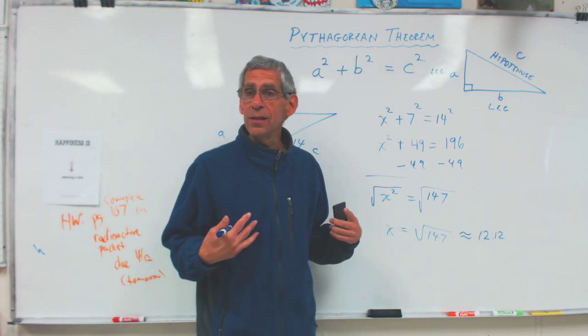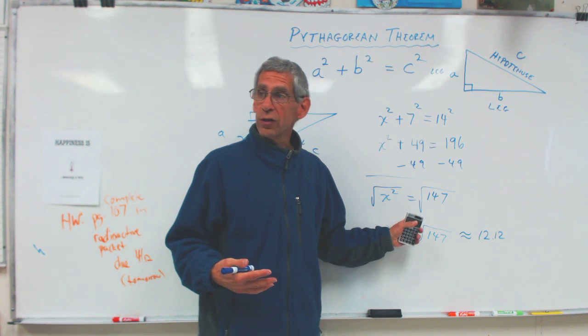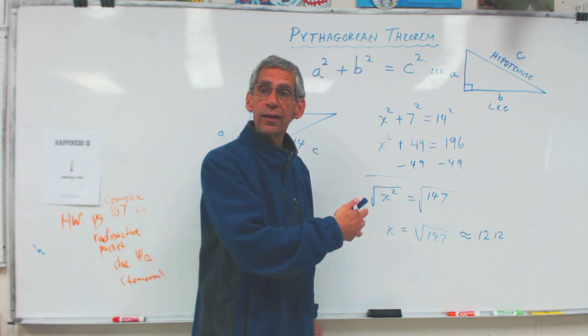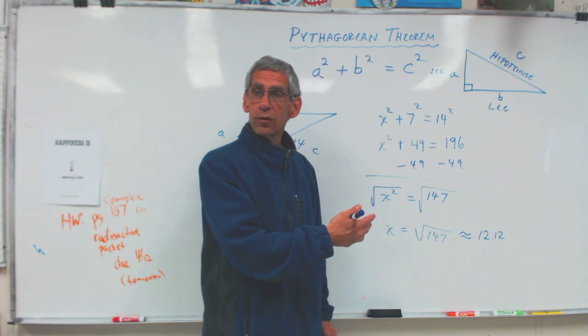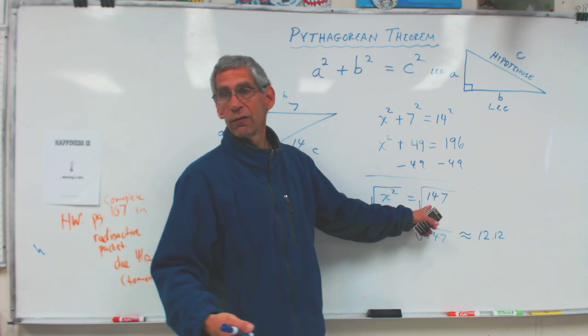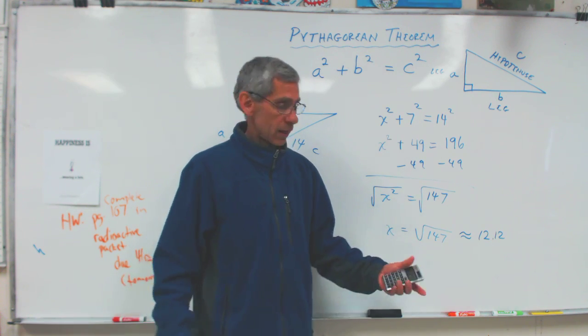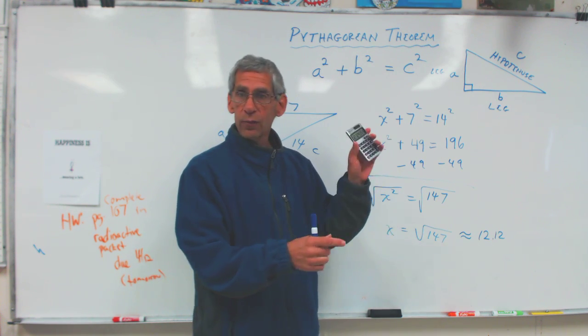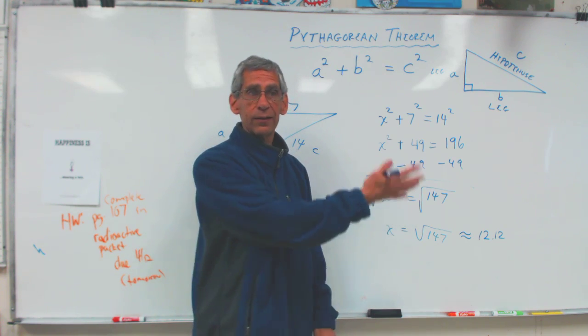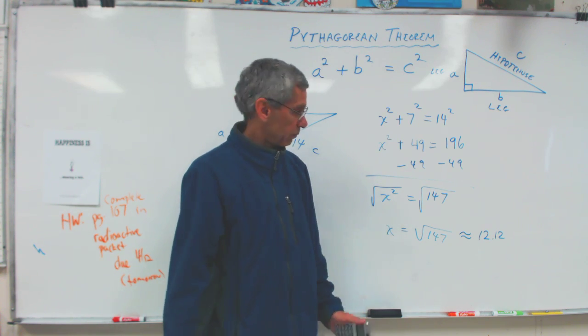It used to be easier to simplify it first because you didn't have a calculator and you wanted to multiply smaller weird numbers, the square root of 2 times something versus the square root of 147. But nowadays, with a calculator, it doesn't matter what's under there. You just type the number and press square root, and you got your answer. So it's a piece of cake.